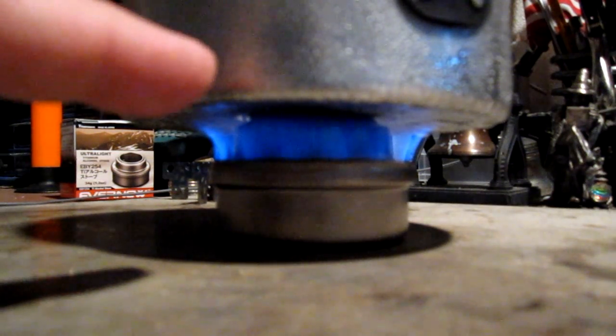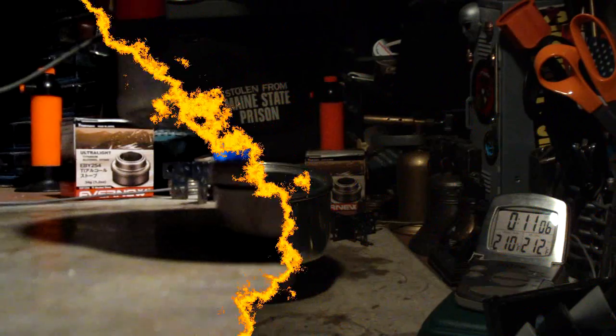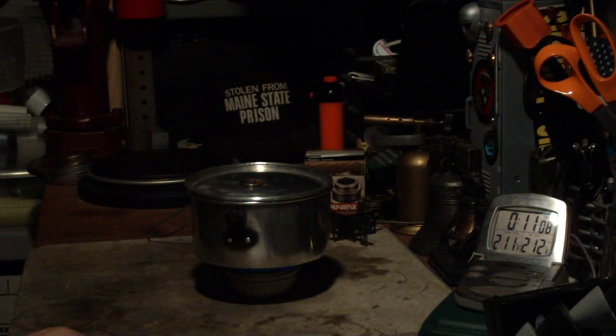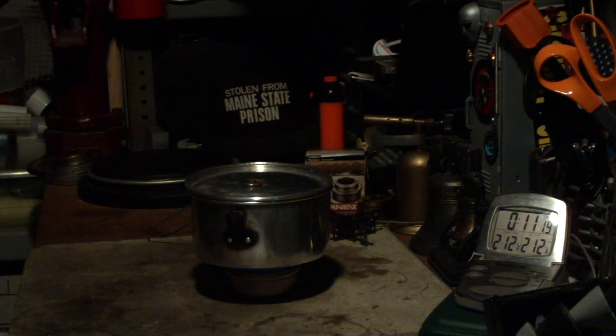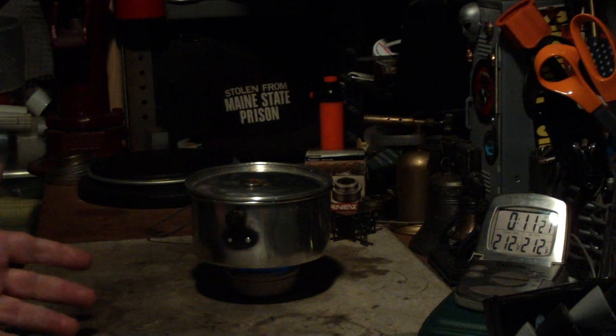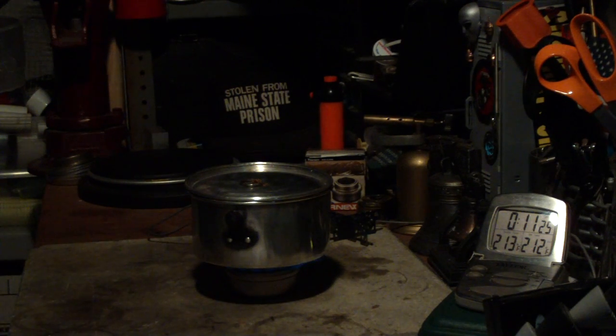Hopefully you can see — because of the humidity, it's up to 69%. My humidity thing says that it's wet. There's moisture all over the bottom of the pot. That should burn away soon as it heats up. We have 210, 211, 212 degrees in 11 minutes, 11 seconds. So that was two cups of water starting at 60 degrees. It came to a full boil in 11 minutes, 11 seconds. Now let's see how long it takes to run out.